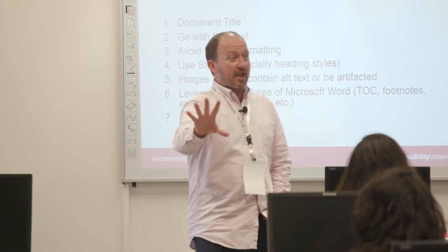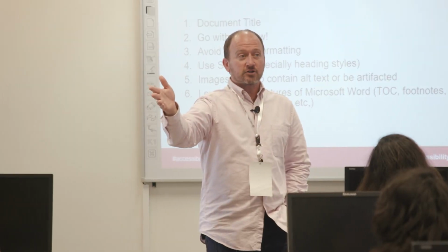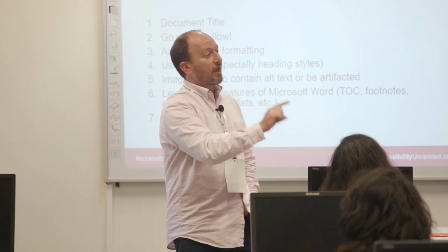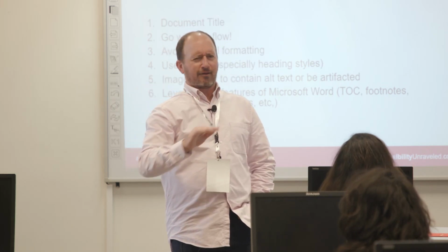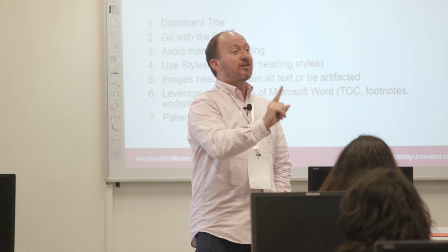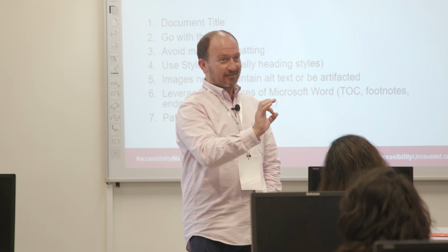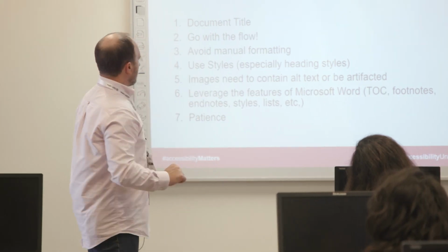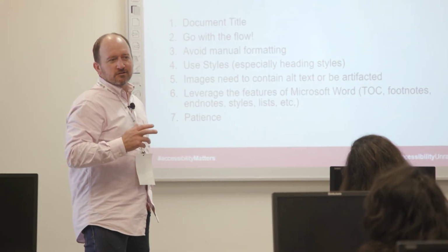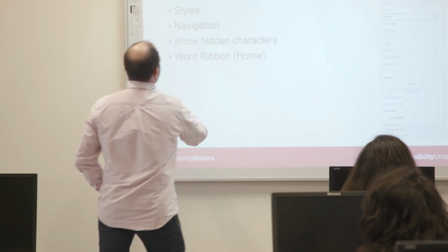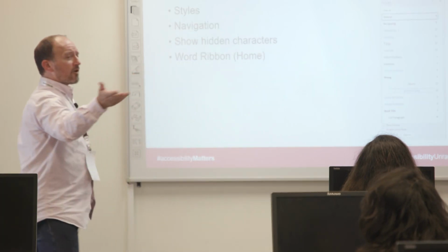Yes, so that's the secondary benefit of the table of contents. If it's done manually, there are no links to that information. When you use the table of contents feature, it builds the TOC based on your styles, and it links to those sections of the document. It's beautiful, and it's properly tagged. It'll be tagged as a TOC tag, table of contents, and each item within is going to be linked to that destination. Really, really nice. And then last but not least, have a little patience. This process is not super hard, but be patient with yourself.